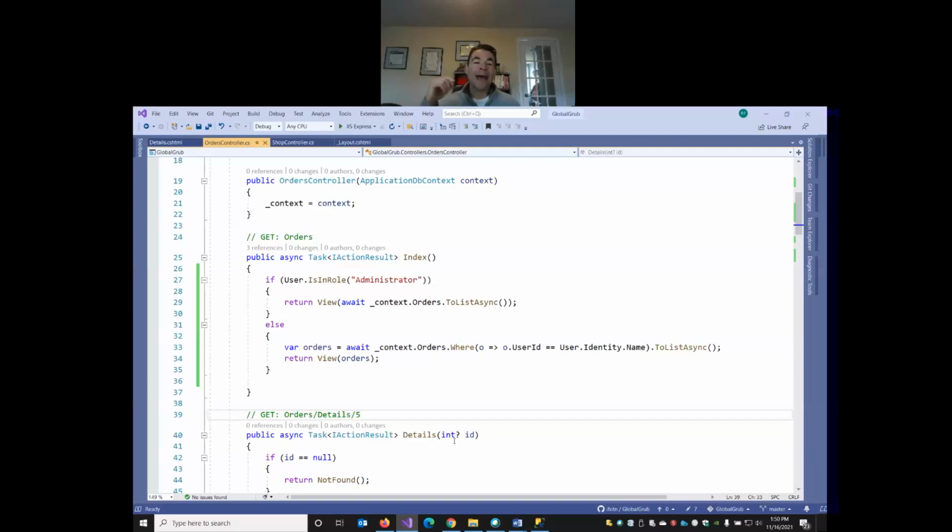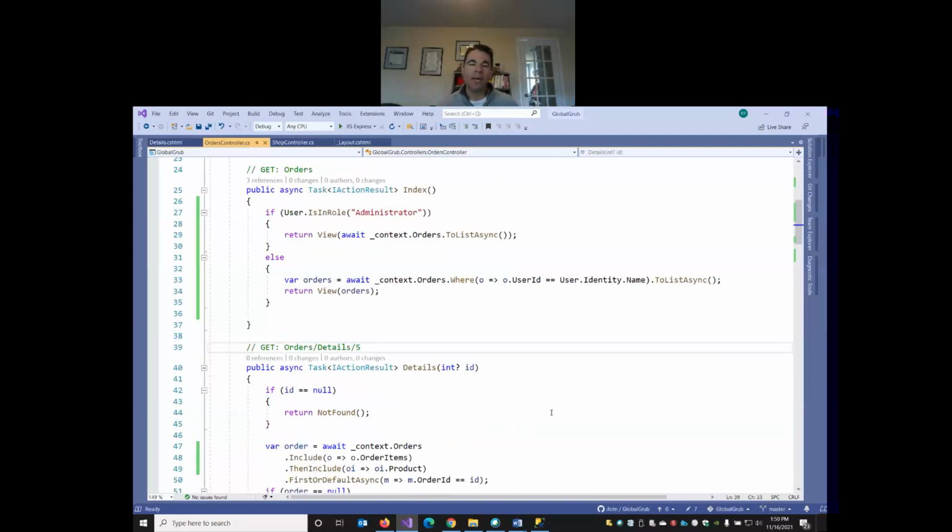So we have a few minutes left. I want to add a link to the nav in the nav bar that when someone logs in, they get a link to the orders. Because right now there's no way to get to this page. And then we'll just do a couple of small cleanup items on the order index. Because the page is messy.